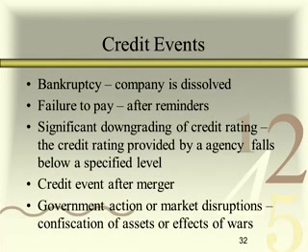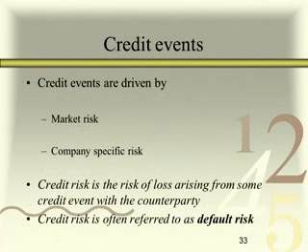Sometimes there's a credit event after a merger, government action or market disruptions. That could be maybe you have a company in a foreign country and they confiscate your assets. A lot of this happened in Argentina at one point. The effects of wars. These things are major credit events that can really change the outlook for a firm or even a country. They're usually driven by either market risk or company-specific risk.